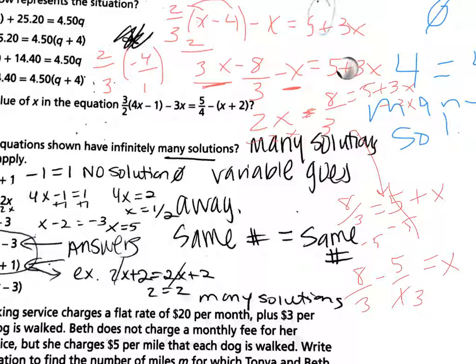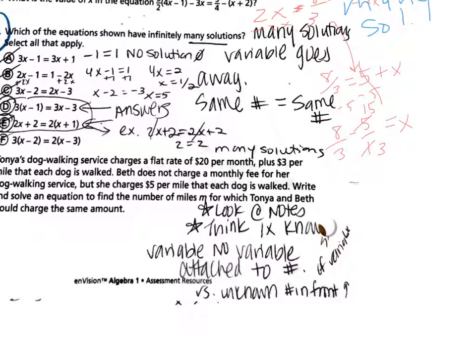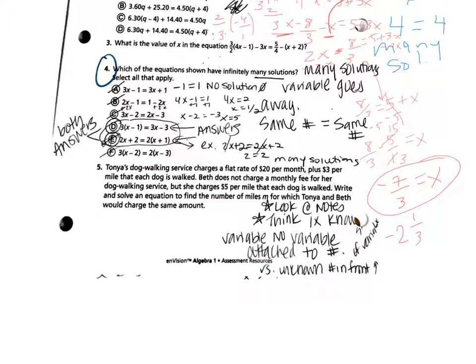You need to have a common denominator, so if we multiply the right side by 3, we get 15/3. So 8 minus 15 is negative 7/3 equals x. Or you could say 3 goes into 7 2 times. So 2 times 3 is 6 with 1 remaining. That's the same answer as well.